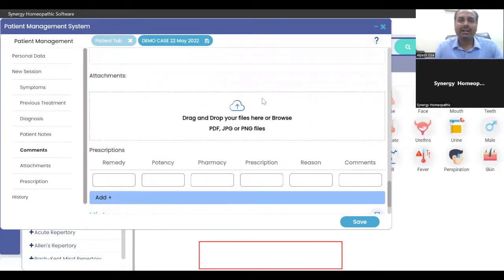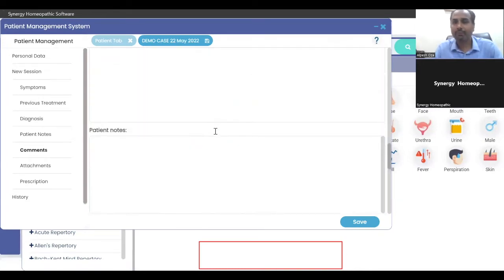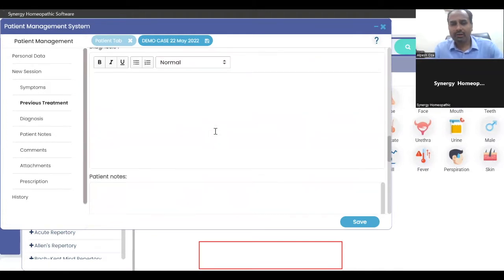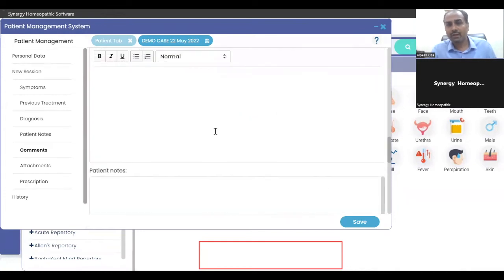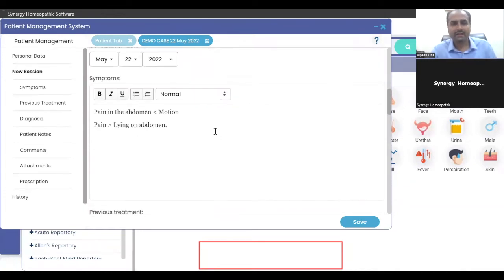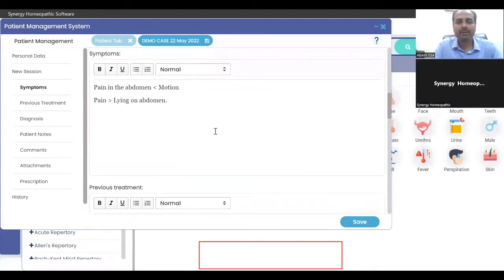And you can add attachments, which may be the investigation files or JPG or PNG files in the form of images taken from your mobile. We have not as yet kept the video recording because these get occupied into very large files, but I'm not sure if we will be testing or we are testing it as yet. I do not have the information. So whatever is there right now is fairly sufficient for everyone.